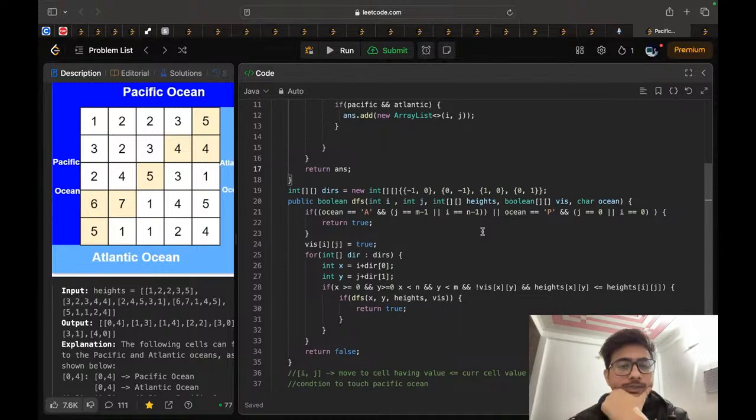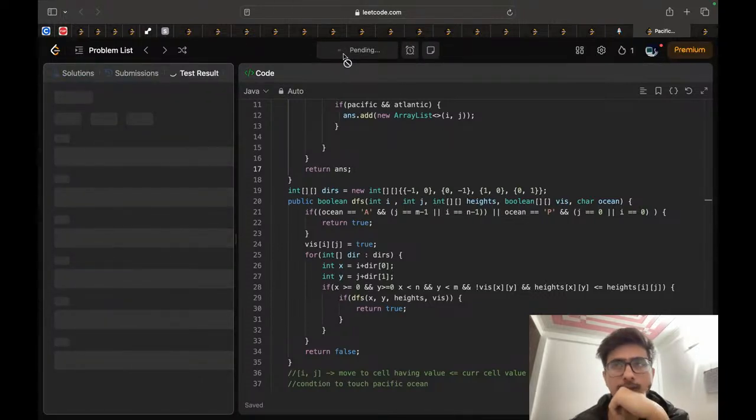But this approach, I think this will be an exponential approach. Let's see.